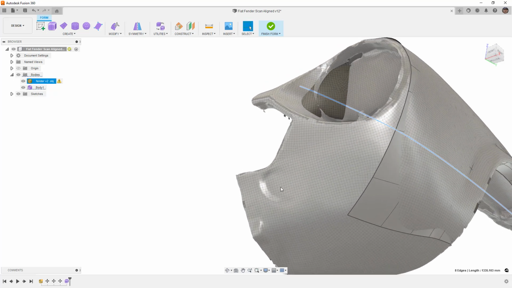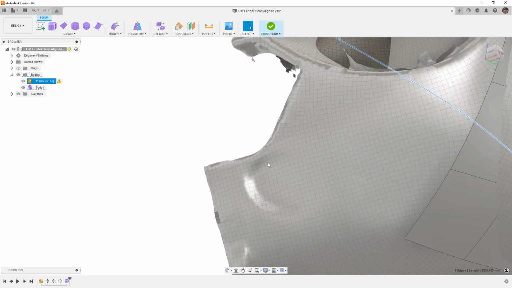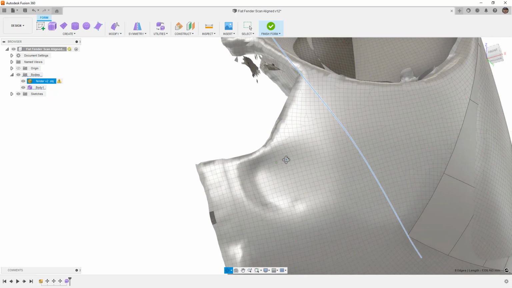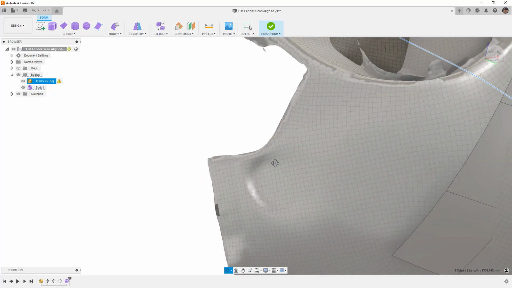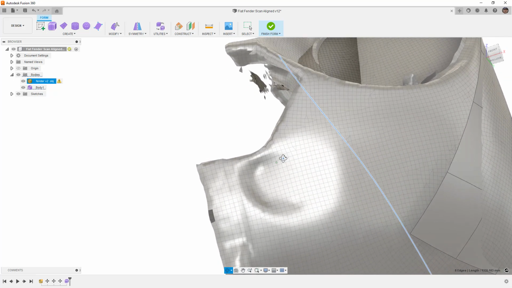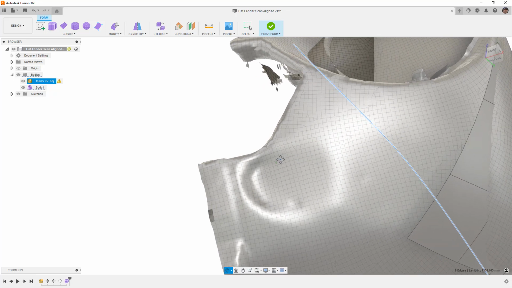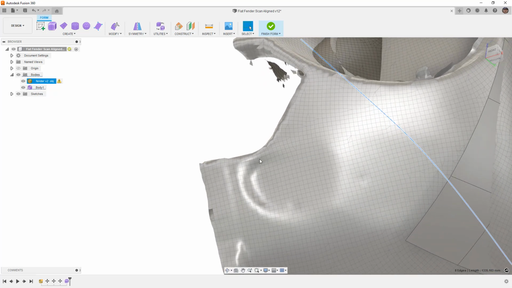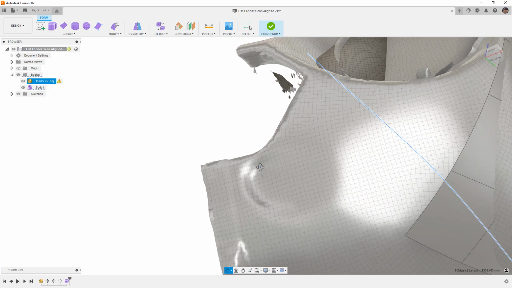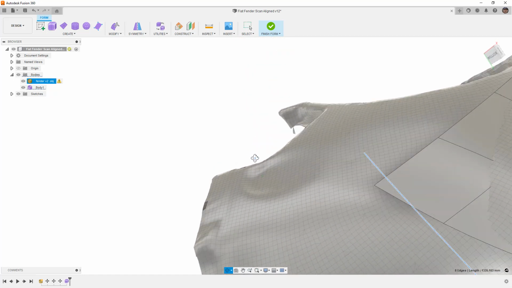You can kind of see there's a little dimple in here that is likely for a fog light or a driving light. That is another detail that we're probably going to avoid, because going from these four-sided patches to that circular indentation is going to be kind of tricky to do in forms. It's something that's going to be a little bit easier to do with surfaces after the fact.